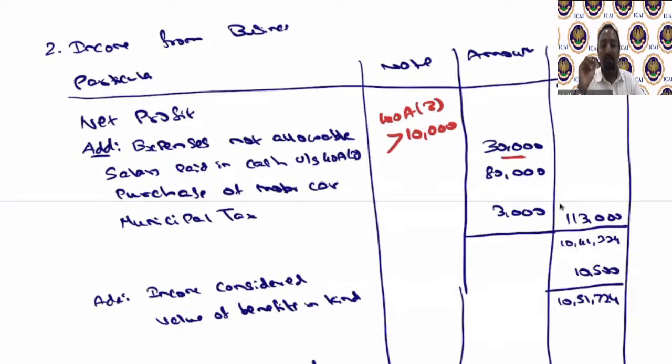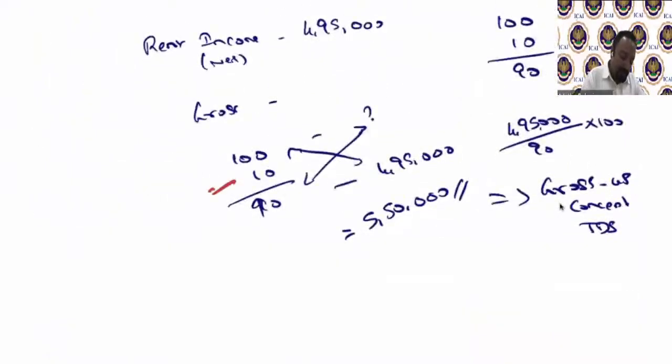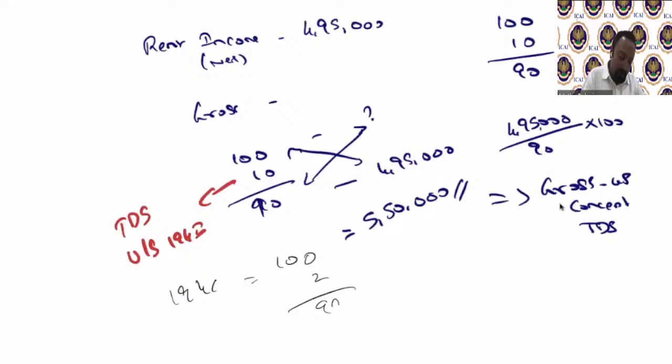And one question, from Sunil Dubey. Basically, the ratio 100 by 90 that we have specified here, the 10 is TDS under section 194I. If you are going to do it for 194C, you will have to apply 100 by 98. So this is basically the TDS rate. That's how we need to do the proportion of 100 by 90.